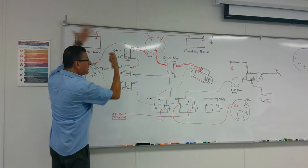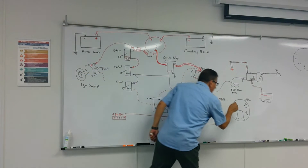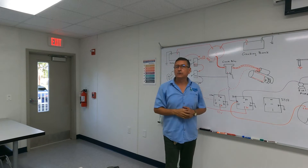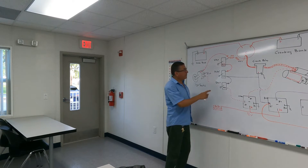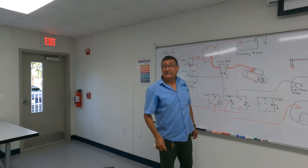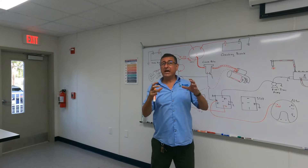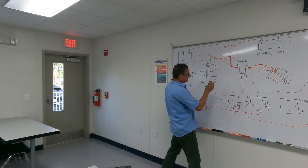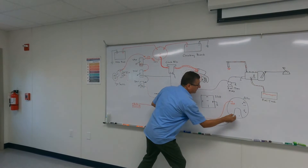Bingo! Right now I remove both fingers and my engine continues running. I have a question, guys. This is the output of the alternator — the big positive, the positive output of the alternator. What happens at the beginning of the process when I press preheat? When I press preheat, I bring power here and the power goes here and enters over there. Is it a good idea to introduce power into the stator when the alternator is off? No. Pay attention: at the same time that you activate preheat, you bring power here to the excitation of the alternator.